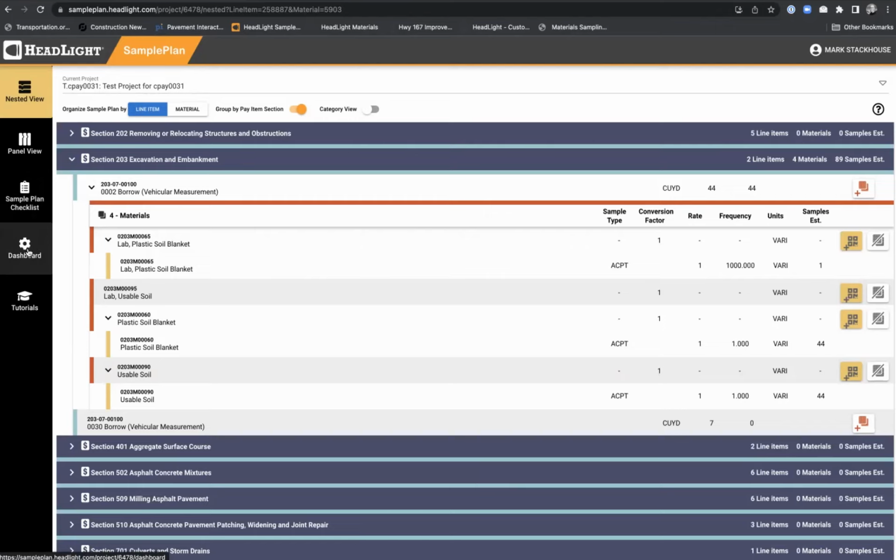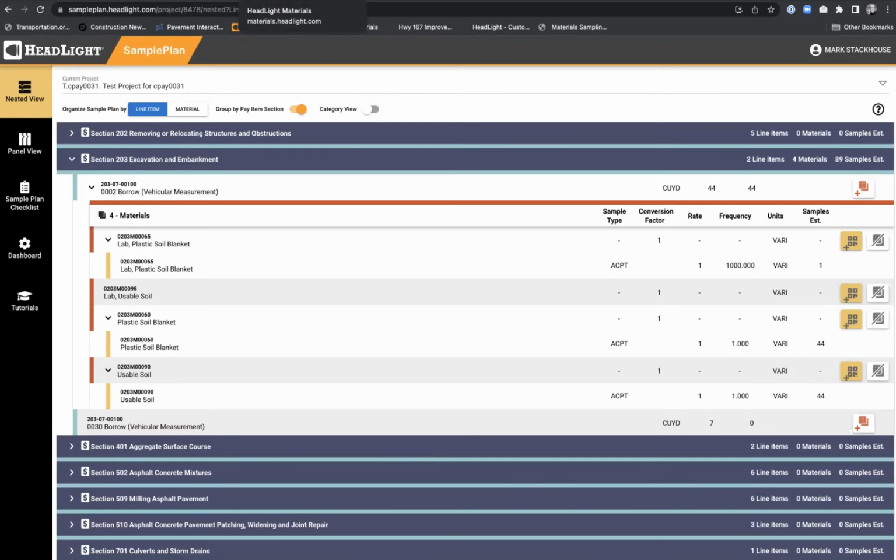And I could click on that myself here, but what I'd like to do instead is show you the magic of what this is actually doing for the inspectors in the field by looking at the materials app. You don't have to do this. You weren't prepared to have the materials app open or anything. You can just follow along as I go through this. So I'm just going to switch tabs.